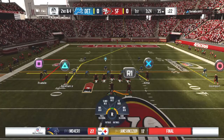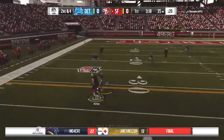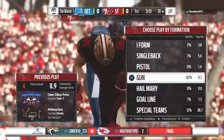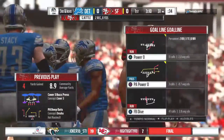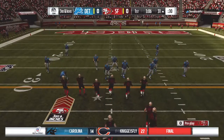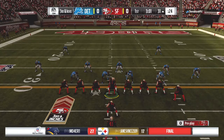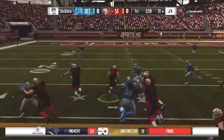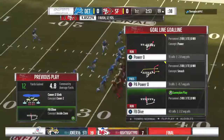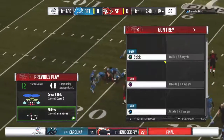Off the play fake, he'll look to throw. The tight end Kittle has it on the left side. And this time not quite to the 30. It'll be down at the 31-yard line. Brandon, perfect defense in this situation would have meant that there was an incompletion. They would have picked it off. Okay, so they gave up the completion. But I really enjoyed watching how the defense stayed in sync, stayed in great communication. And as he dragged across each zone, you see him pointing, communicating. There he is, and they passed him off to each defender. Ended up making a nice play, even though it was complete. 12 yards there as they move the chains.